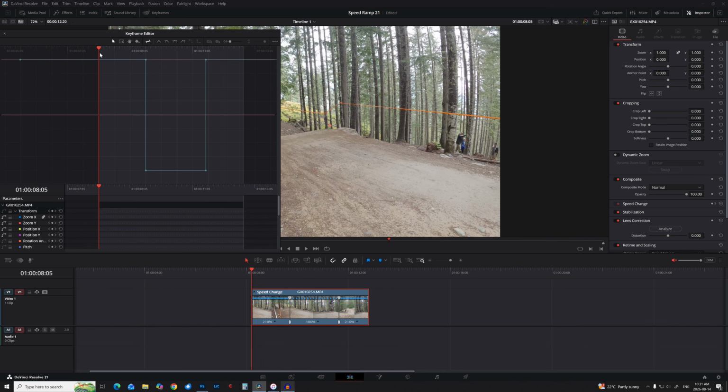Easiest way to do this is, here's your in, right? This is where it goes regular speed, down to slow motion, back up to regular speed. We want to kind of ease those in and out so it's not as definitive or harsh of a transition. So I found that if you just click here and highlight all of these keyframes, or key points, right up here you have a few options. You have your linear, your ease in, your ease out, and then your ease in and ease out. This is the one we want, the ease in, ease out. You click on that, it changes everything.